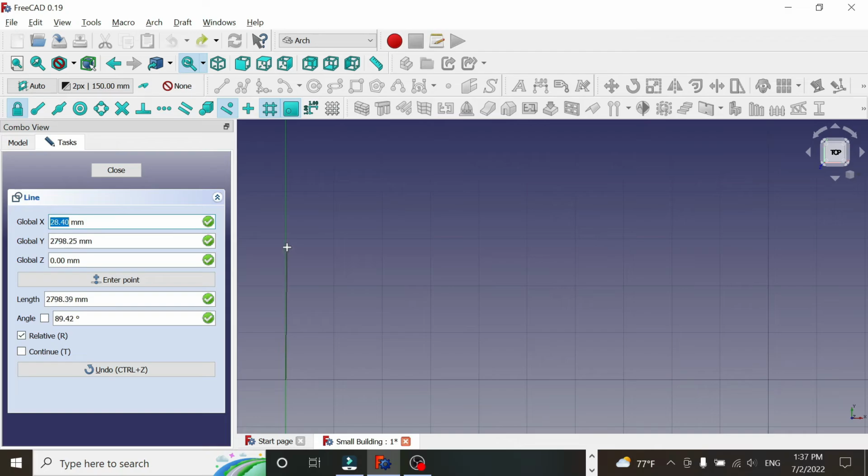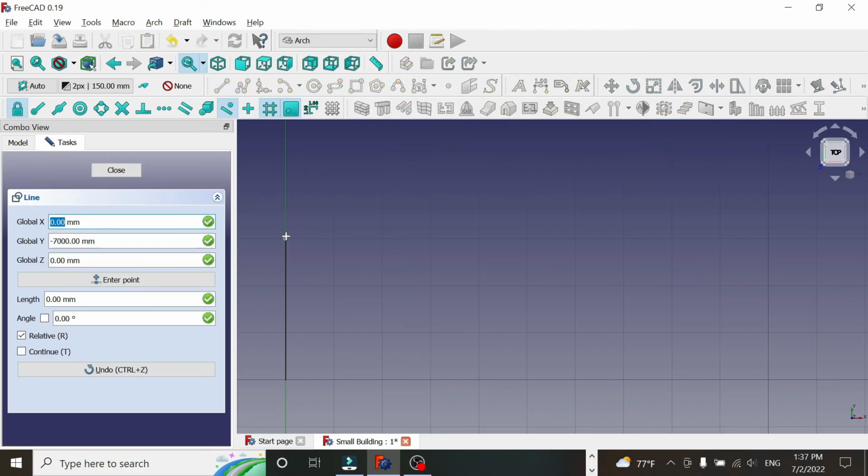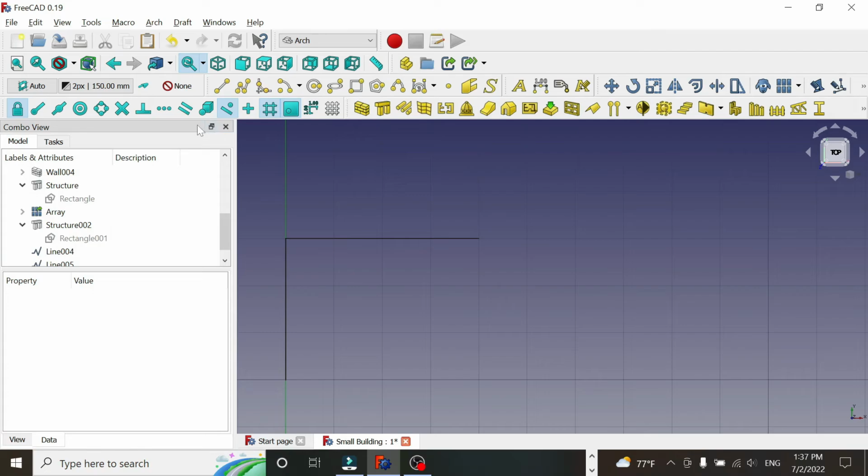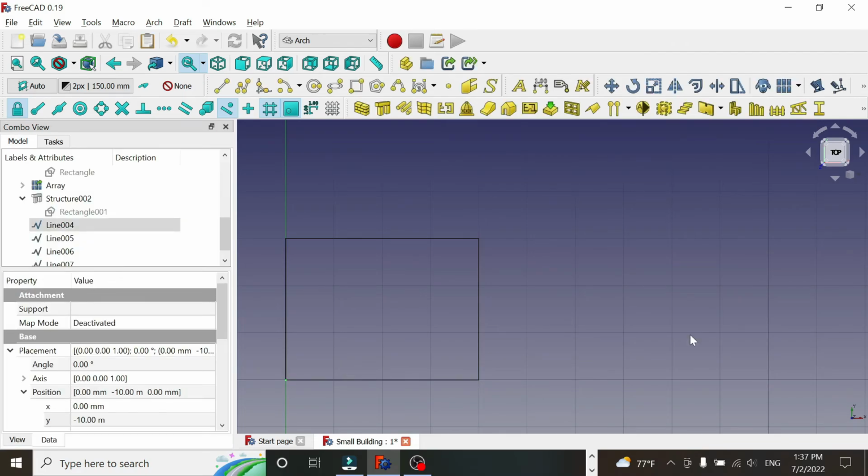Click, 3, click, by 4, 3, by 4. Same thing we can do with our multiple points rectangle tool.